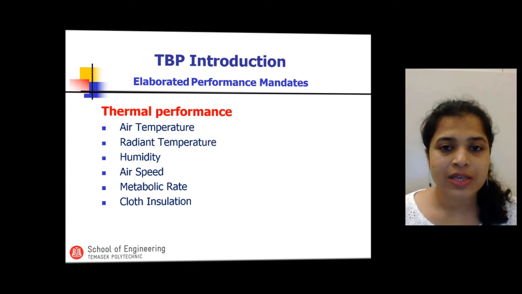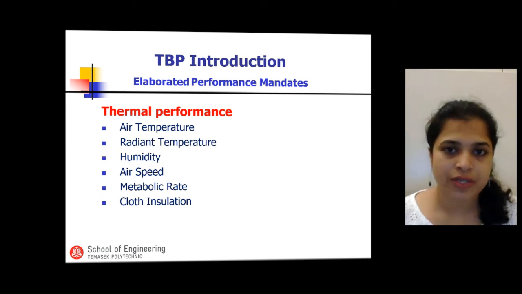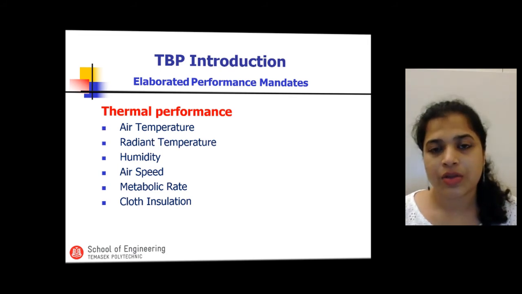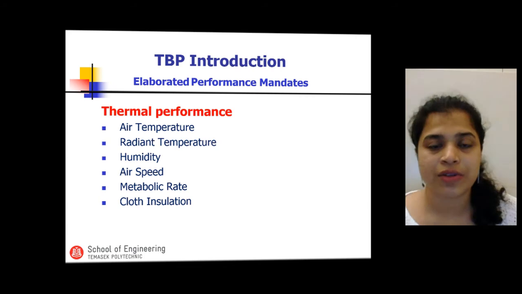Now, let me give you this example. If somebody is seated by the window, say in a library, right? The amount of heat received by the person by the window versus the amount of heat received by the person seated towards the interior of that space. Okay. Now, the air temperature in that library is the same, it's constant. However, the radiant temperature by the window is different versus the radiant temperature towards the interior of the space.